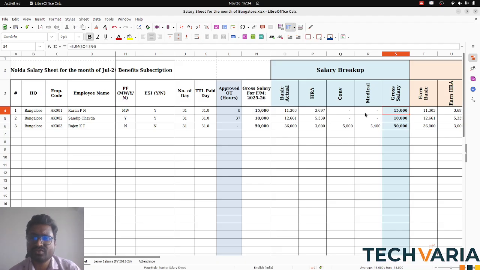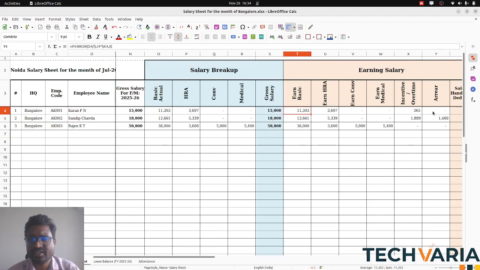My deduction is very standard, so there is no breakup for that, because if the employee opts for PF, they will be eligible for PF with the minimum wage or not. Based on my attendance record, it calculates my earnings: basic, HRA, conveyance, medical.